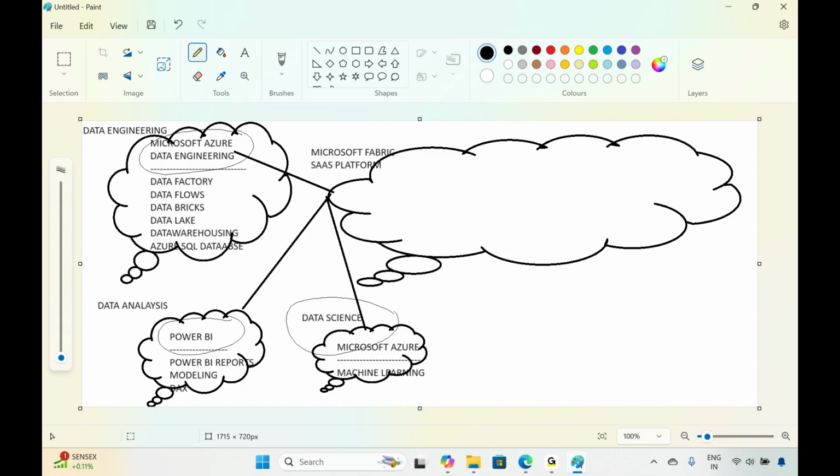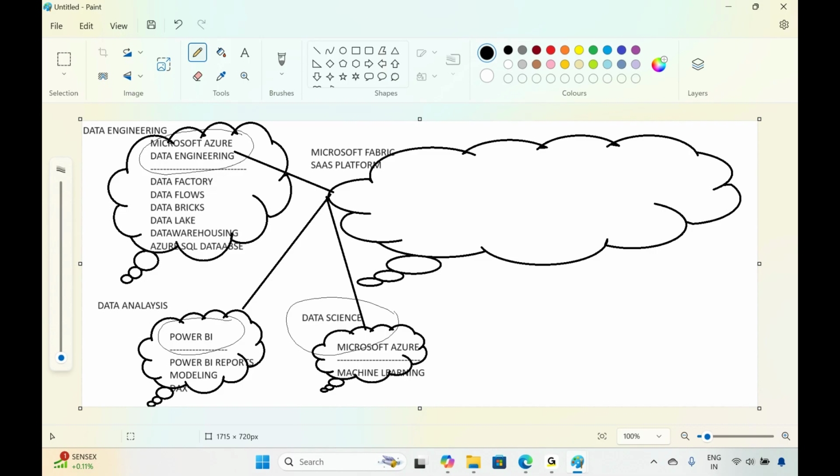Because compared to the Azure platform and the Power BI platform, the Microsoft Fabric platform is better from a performance point of view, a maintenance point of view, and a cost point of view. The cost is a little bit less, the performance is high, managing the project is easy, and development is also made easy.